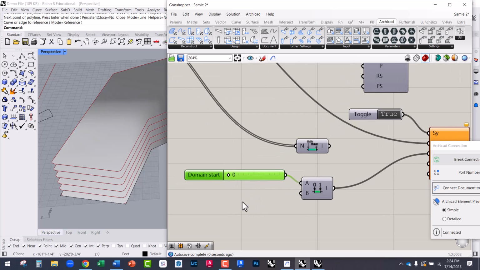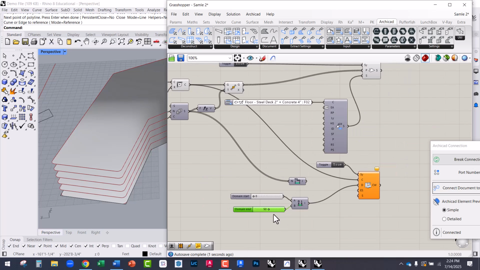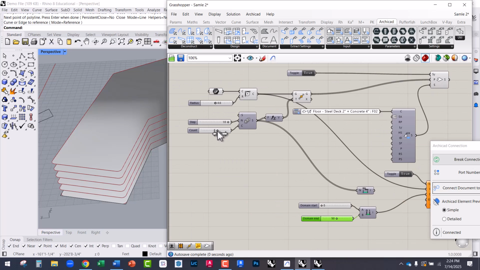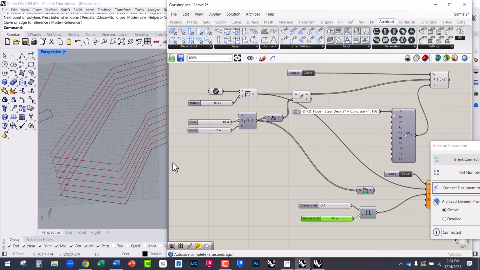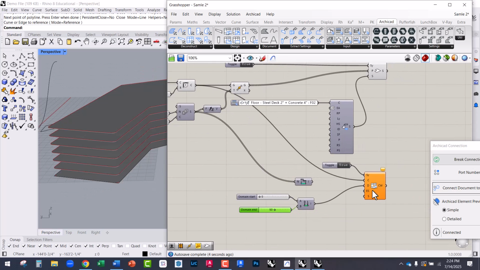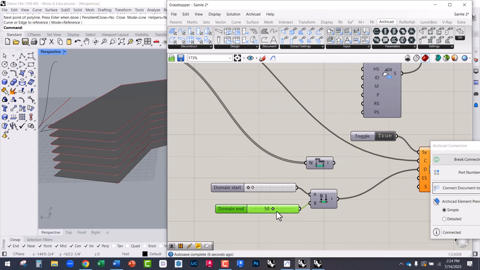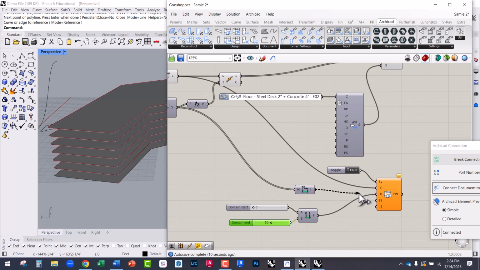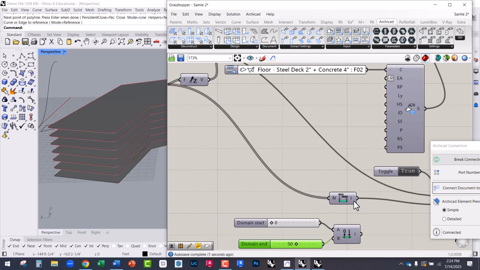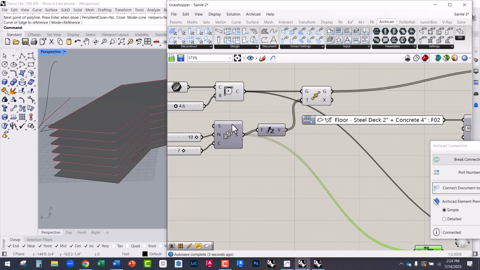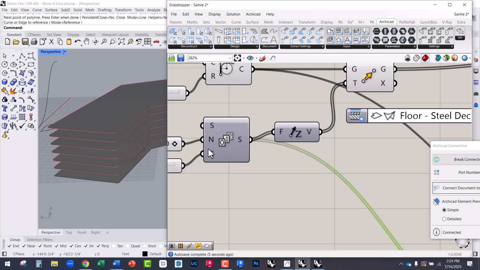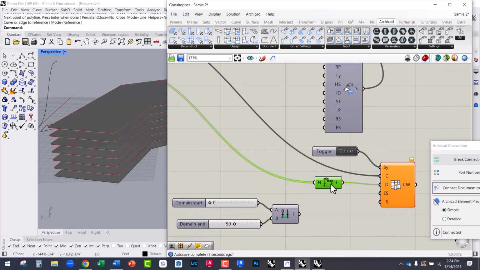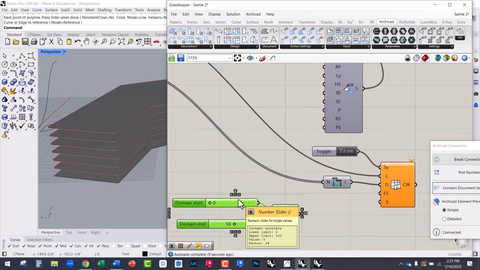But it's less efficient and less elegant as a script, because if I were to change the number here, let's say I want 7 floors, this won't update until I do the math and update this here. So keep it elegant and simple. This is just going to extract whatever the minimum and maximum are of this list. So this is the one I'm going to use for now.